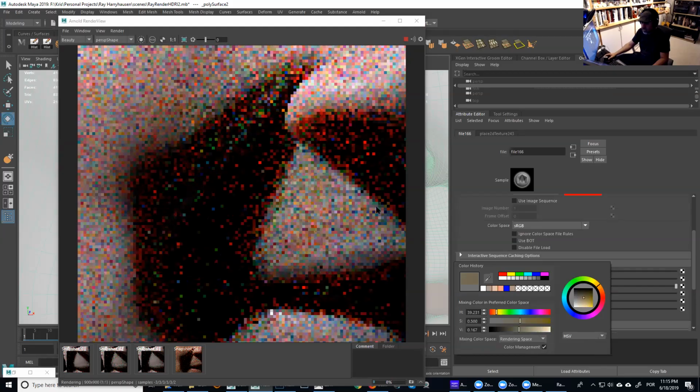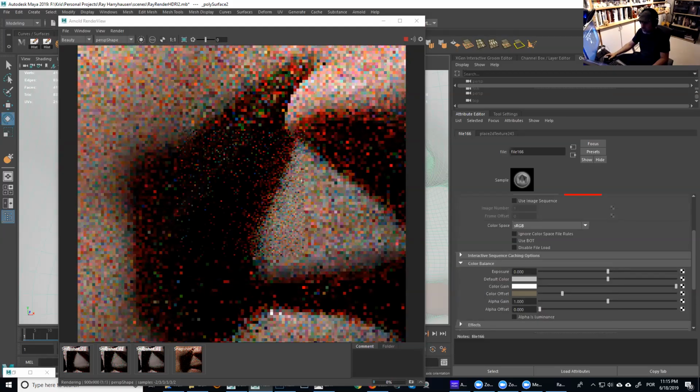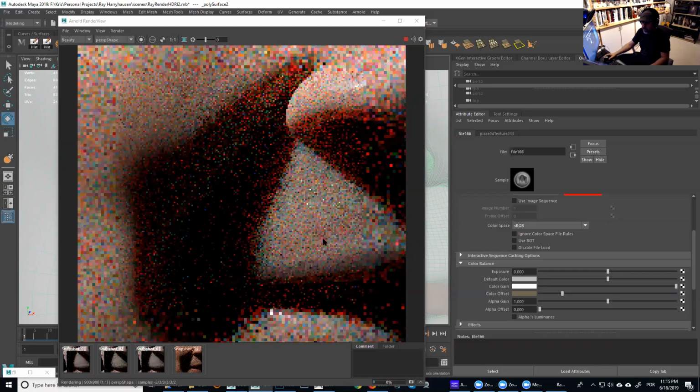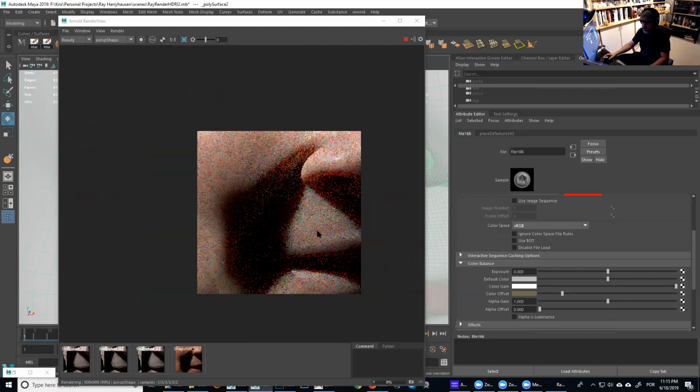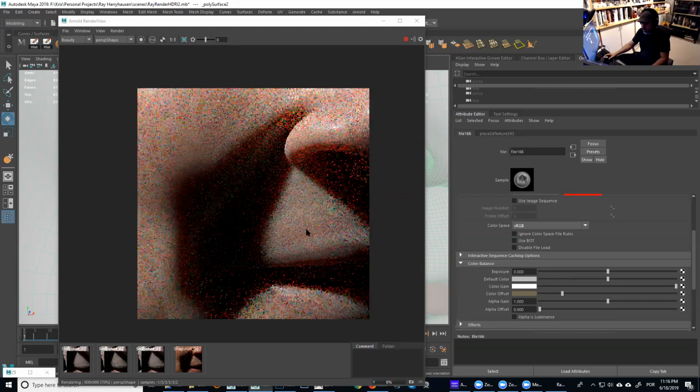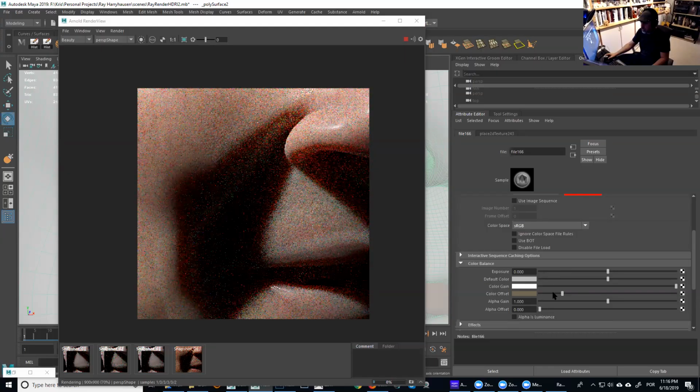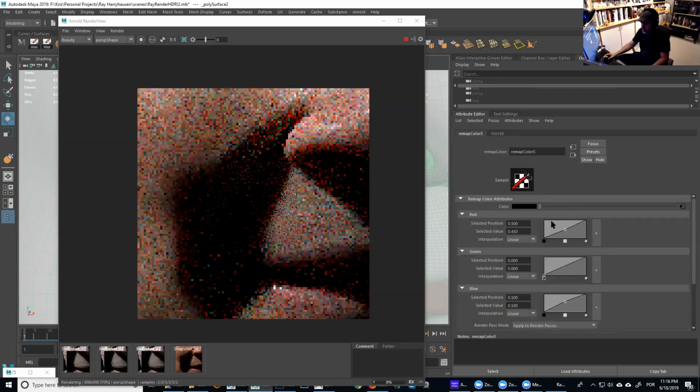Like that, and then I get a little bit more orange tone to the entire thing, right? But again, this is the kind of stuff that you're going to have to render, compare to your reference, and then see how much you want to tweak on the ZBrush side to match that color, and how much you want to do just playing with nodes in Maya. You can actually do a lot of color correcting just by using those nodes, especially this one here. This one has a lot of power.